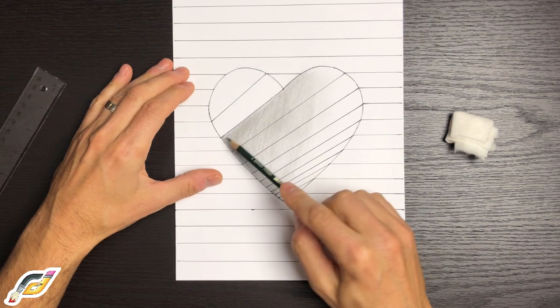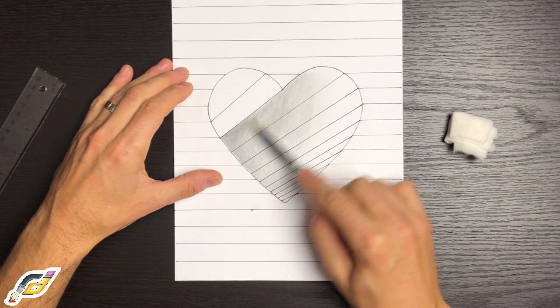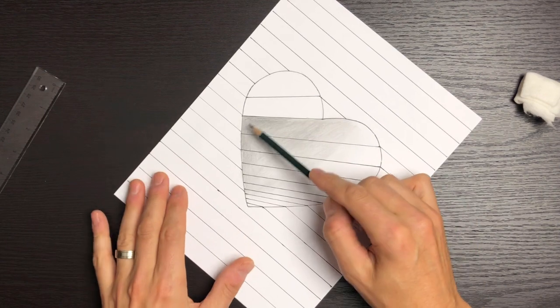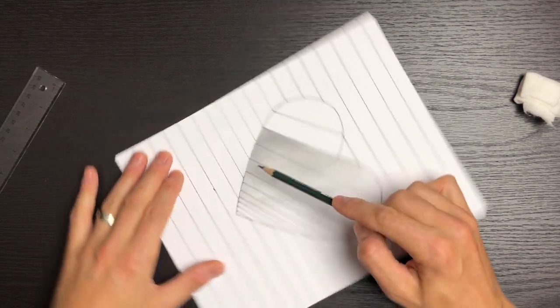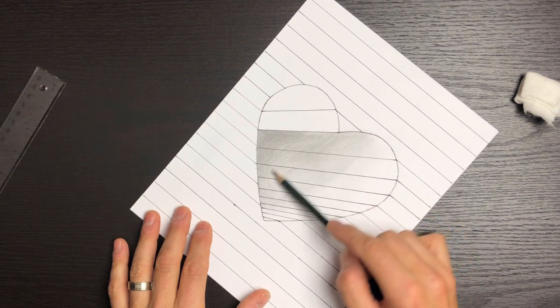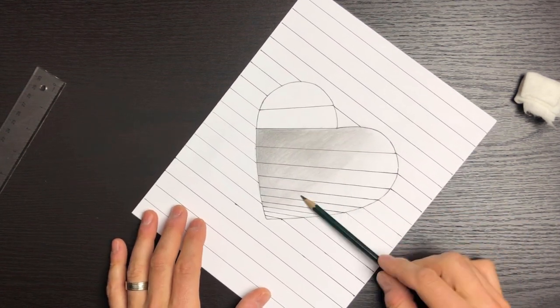You'll have to use the weight of your hand to create the blending. So just remember, this is your darkest values down in here. And then as you come up, we're gonna get lighter and lighter.